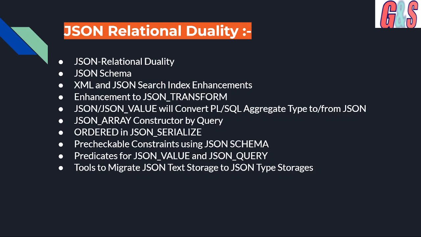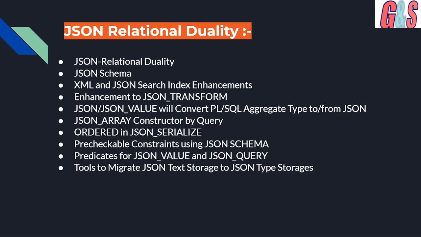JSON relational duality views are fully updatable JSON views over relational data. Data is stored in relational tables in a highly efficient normalized format but can be accessed by applications in the form of JSON documents. Duality views provide you with game-changing flexibility and simplicity by overcoming the historical challenges developers have faced when building applications using relational or document model.